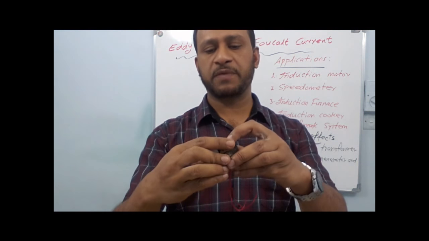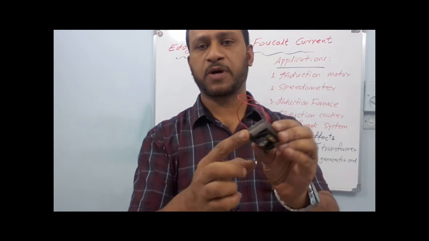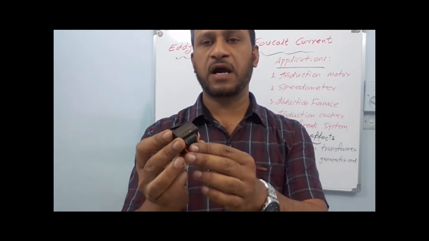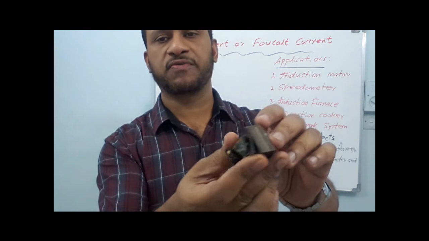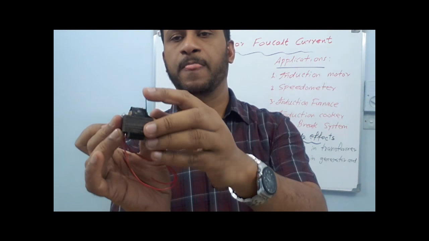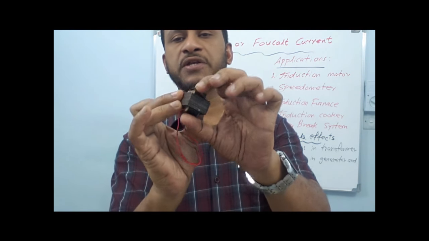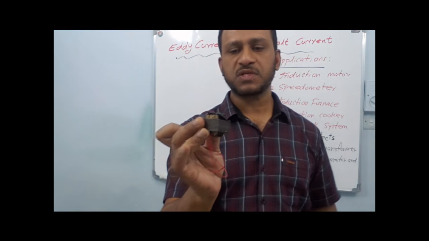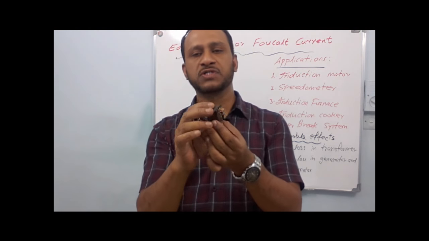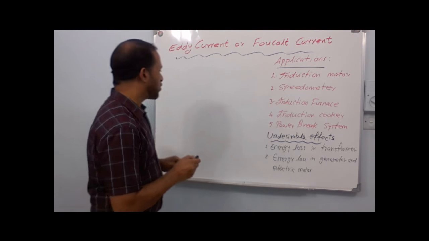It consists of two coils, primary coil and secondary coil of copper wire, and it is wound on a soft iron core. This part is the soft iron core, and you can see here in this soft iron core, instead of using a thick metal block, we have used many thin sheets of soft iron, and one piece is removed from that, this one. It is very thin, and many thin sheets like this are stuck together, and it is called a laminated soft iron core. This laminated soft iron core is used to reduce eddy current. Because of that, we can reduce the heat energy produced in the metal core due to the formation of eddy current.